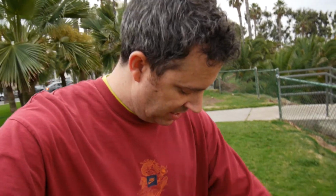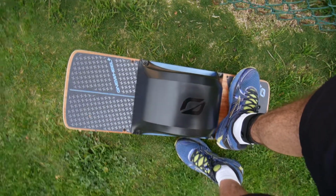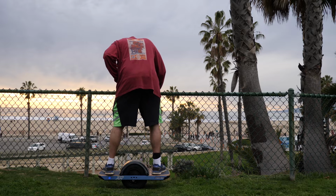Okay, so dismounting your OneWheel. On your leading foot side of the OneWheel, you will see a line that runs parallel with your OneWheel that goes right up the middle. Now, that is pressure sensitive. To disembark the OneWheel, you're going to lift your heel and keep your toe on the OneWheel itself. That will tell the motor to disengage, and then it'll fall to one side.